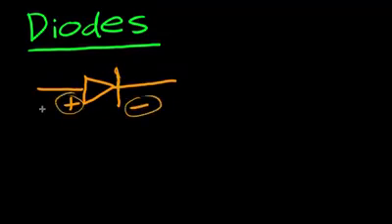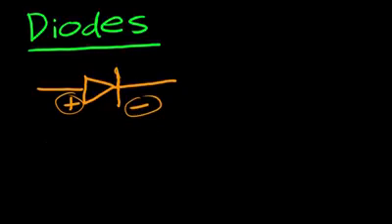Now a diode allows current to flow from the anode to the cathode, so it allows current to flow in that direction there. However, if current begins to try to flow in the opposite direction from the cathode to the anode, then the diode is going to do its best work, and it's going to try its hardest to stop this current from flowing any further past the diode. So essentially, whenever current tries to flow the opposite way in a diode, the diode makes the circuit like an open switch would. Like there's almost no connection there. At least that's what an ideal diode would do. Except it should allow current to flow regularly from the anode to the cathode.